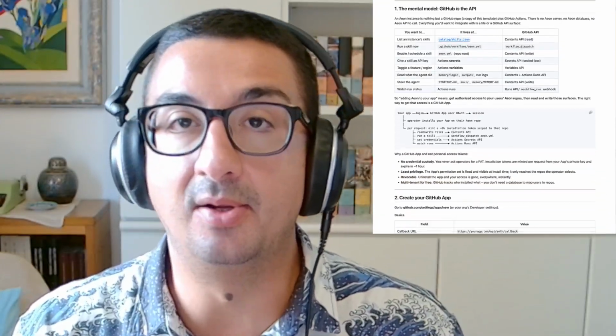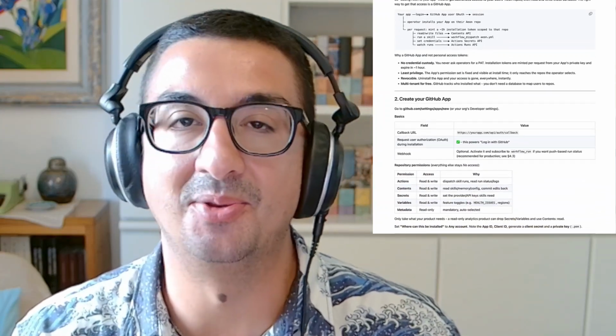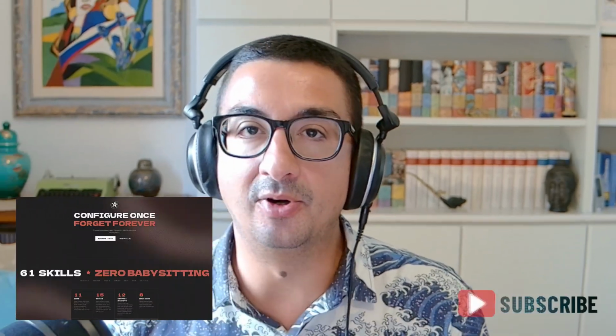If you are building anything with agents today and the runtime cost is on you, just read the ADK doc that you find in the description box. If you're not building agents yet, just go to aeon.fun, fork the Aeon repo, and start using Aeon agents right now. That's the power of the ADK, the Aeon Development Kit.